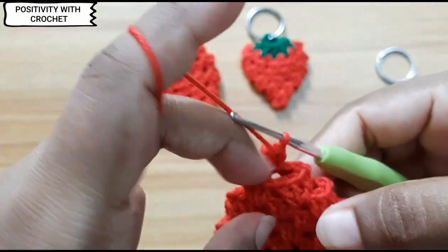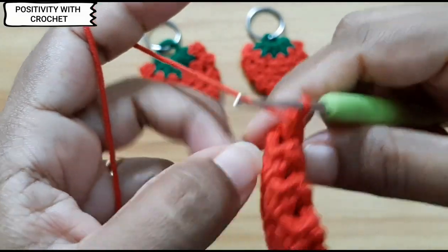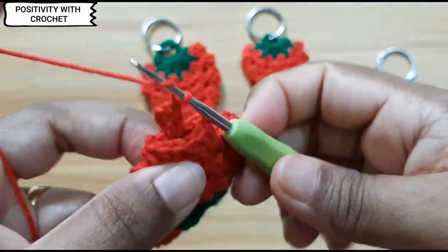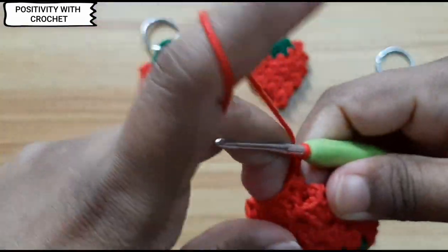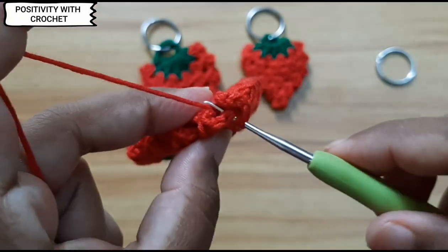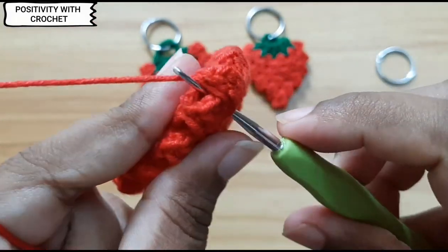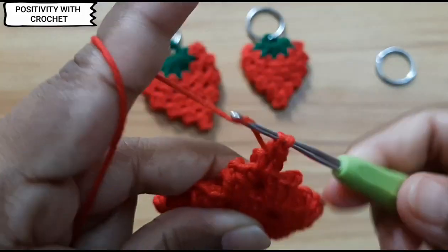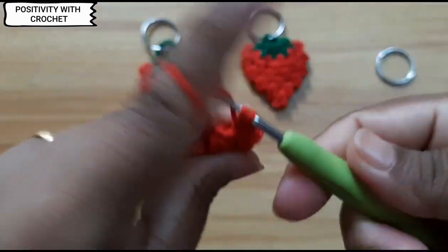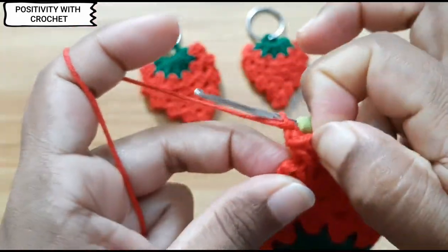Now you will flip it. As I said earlier, you will flip it and you will not work on this space, you will work on the other side, that is the last space here. So there, work 3 more double crochet, make sure you don't join them both. So one, two, and 3. So after this we will slip stitch to the back of the first chain here.